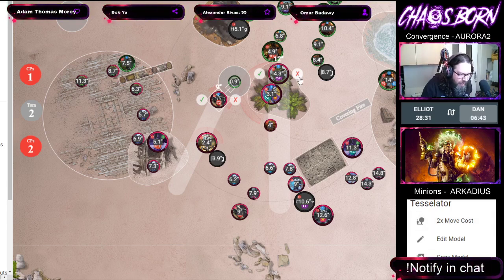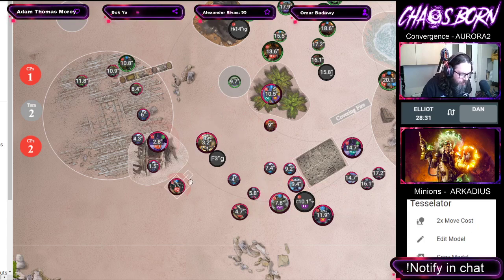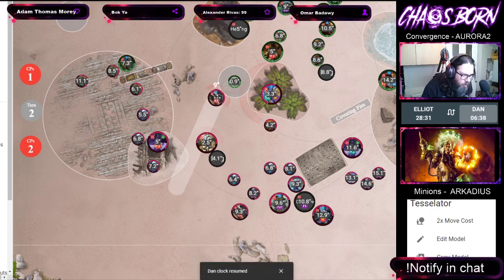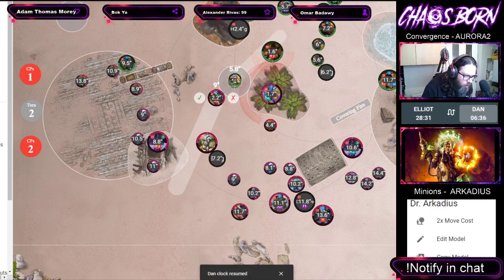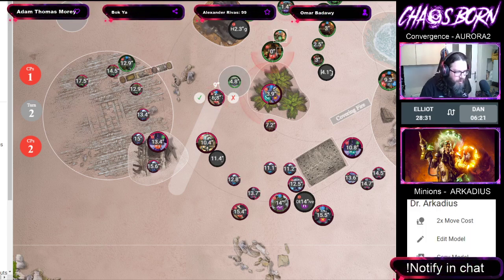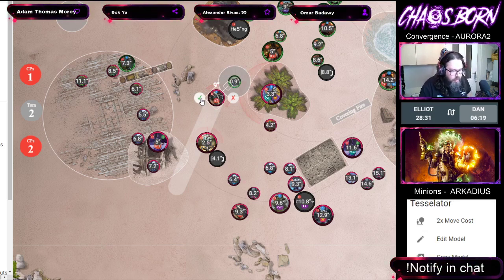So I'll leave him there. So basically, we'll do the little dudes first. They're going to walk 9. So he touches the cloud, and he's got a line of sight to Arkadius. Okay. He sees all the way through the cloud. It looks like he can draw a line to him. Yep. So this is the first Tesslator goes up.